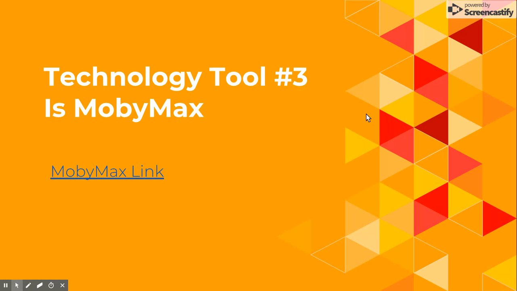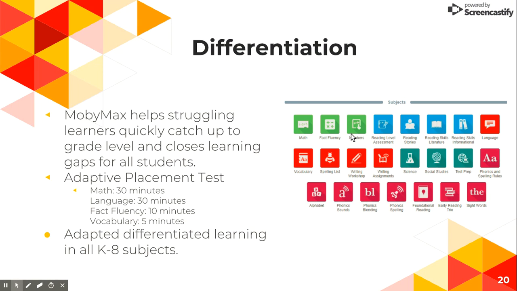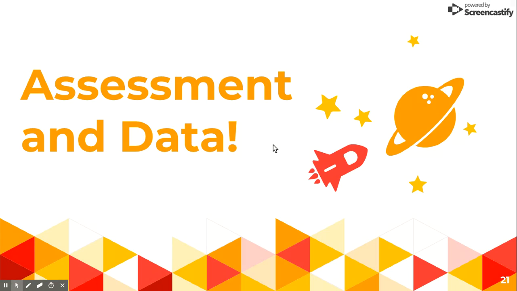The next technology tool I'd like to focus on is MobyMax. Differentiation with MobyMax. MobyMax helps struggling learners quickly catch up to grade level and closes learning gaps for all students. They participate in an adaptive placement test where there are math, language, fact fluency, and vocabulary questions. Then the learning, as you see over here, there's adapted differentiated learning activities in all K through 8 subjects.